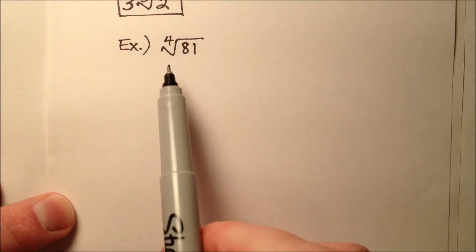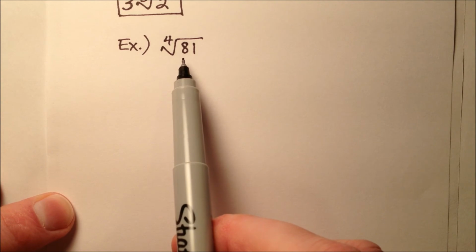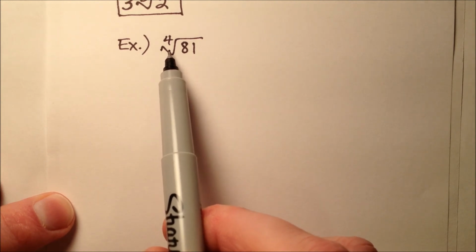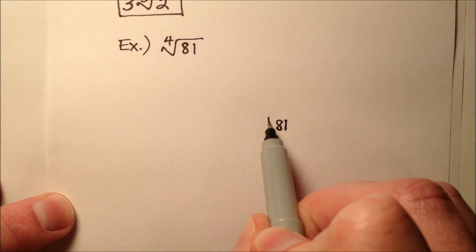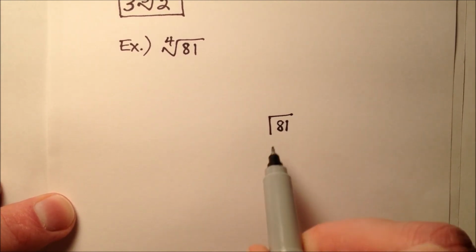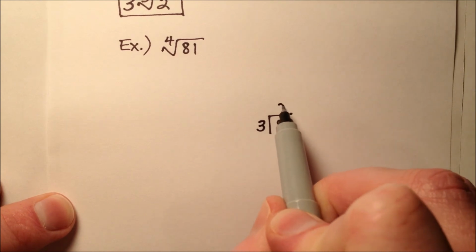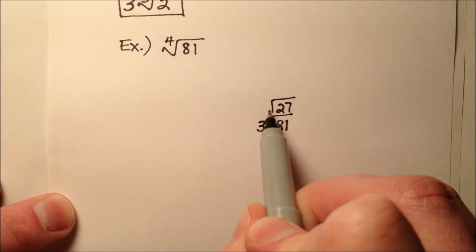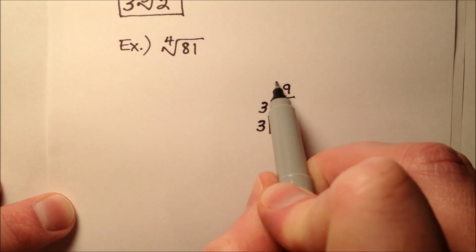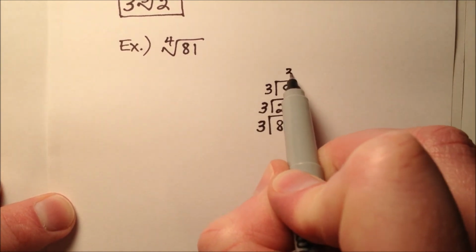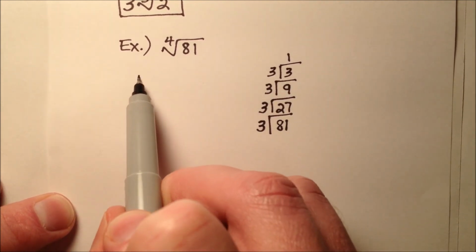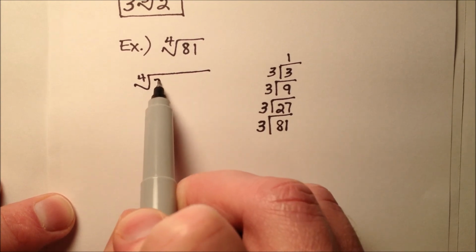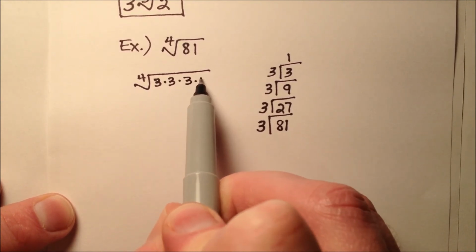Another example is the fourth root of 81. So this time our index is 4, so instead of taking pairs or a group of 3, I'm actually going to take a group of 4. So, as before, let's start with 81 and find the prime factorization of 81. Well, a 3 will divide out of 81, and you'll be left with 27. Another 3 will divide out of it, and you get 9. Another 3 will give you 3, and one final 3 will give you 1. So what we have here is really the fourth root of 3 times 3 times 3 times 3.